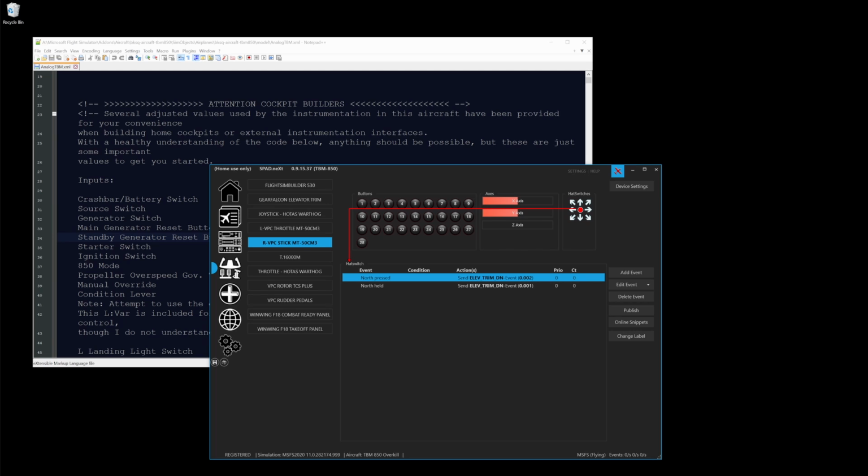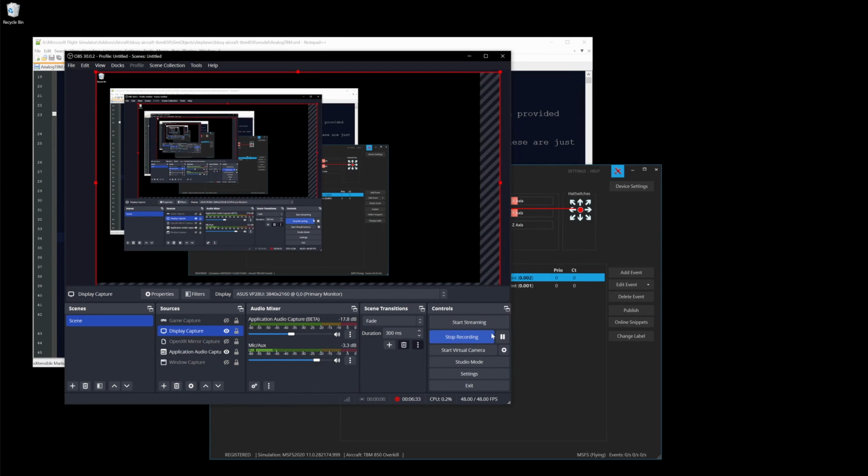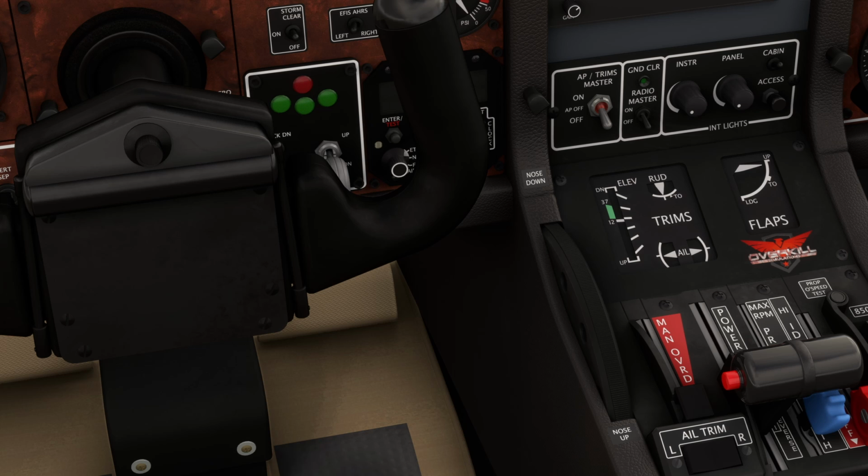And let's go ahead and go back into the sim, so you guys can see this in action. So here is the electronic trim. If I just tap it, you see what it's doing. Okay, that's still quite a bit of trim. Look how fast the indicator's moving on the right. We're getting into that green box pretty quick. So this is nice if you just want to tweak it just a little bit, right?